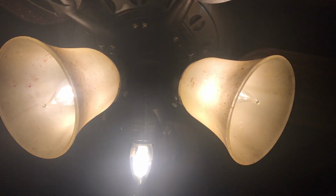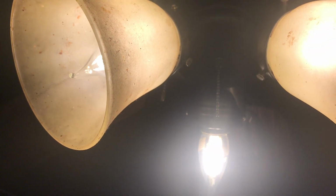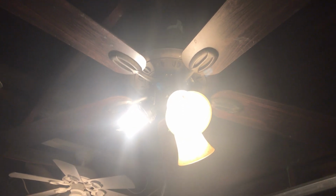And as you can see, it has some spots right here. I gotta clean this ceiling fan one day. And as you can see, it came with 2 out of 3 of the original globes, and it came with 1 out of 2 of the original Hampton Bay pulls. And it came with a pull chain extension, but I removed it. So that's why they're not on this fan shown in this video. So, without further ado, I'm about to go on and demonstrate this fan, starting off with the light.